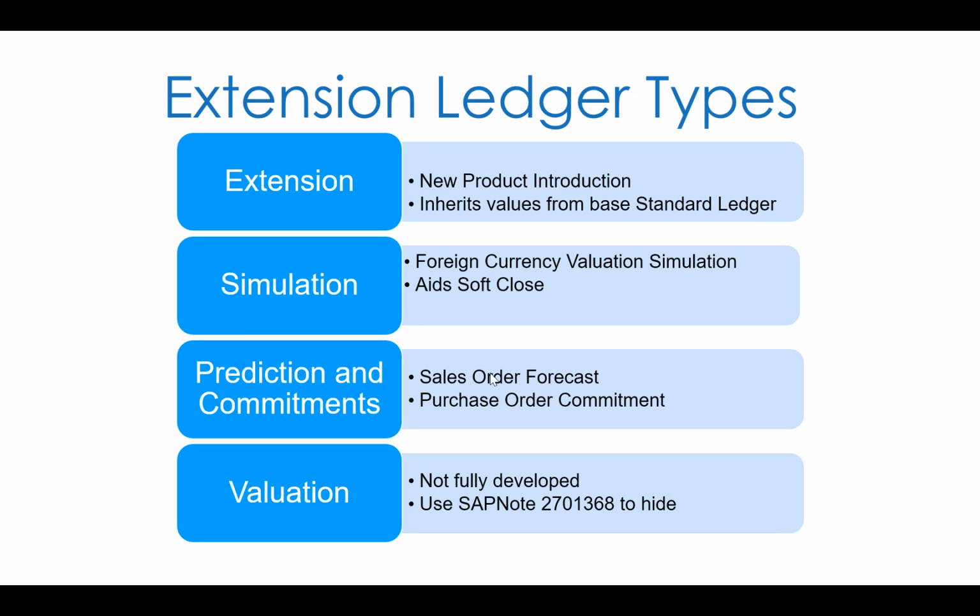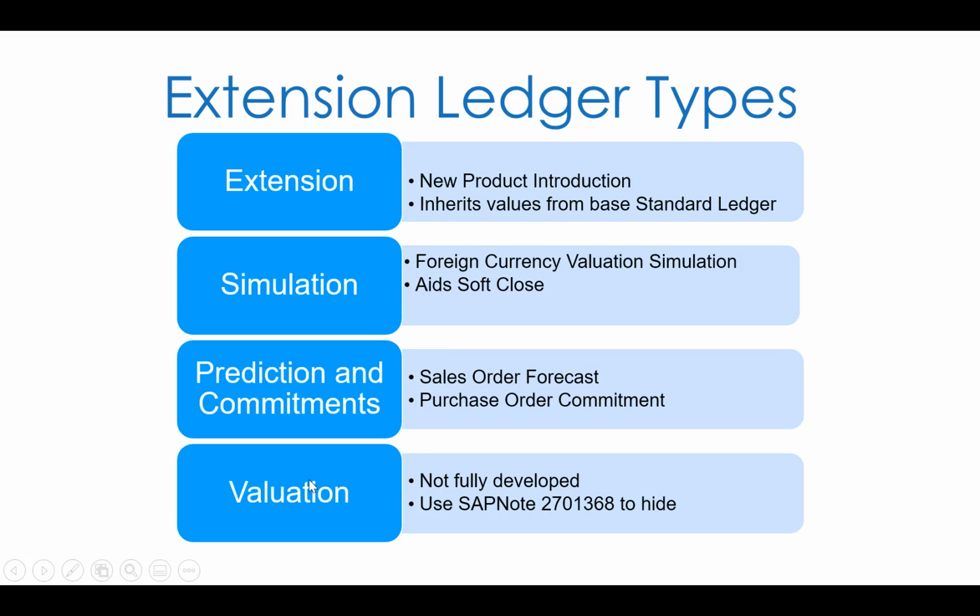And I find it interesting, especially in these times that we're living in, that SAP brought this out because of an uncertain market or an uncertain global economy. And so what if something was potentially going to impact your results? You can see it immediately. You can see it with postings. And I think now, when we see how certain things are going nowadays, you can tell how valuable these extension ledgers are. How do you simulate or forecast something based on what you know, or some data that might impact your results? The last one is the valuation ledger.